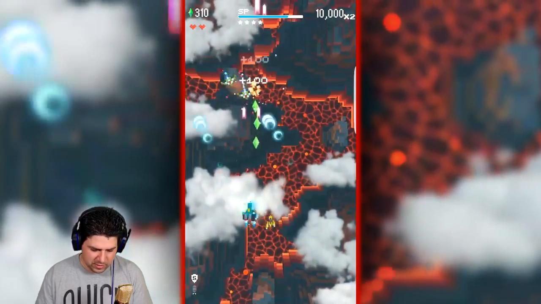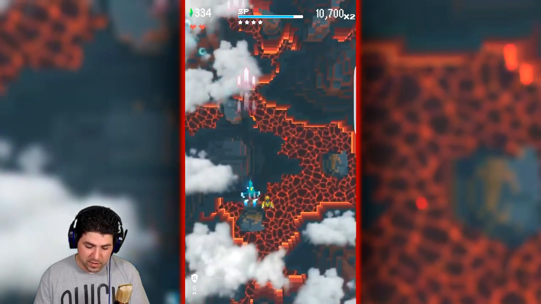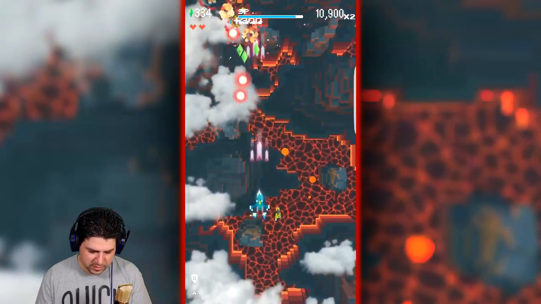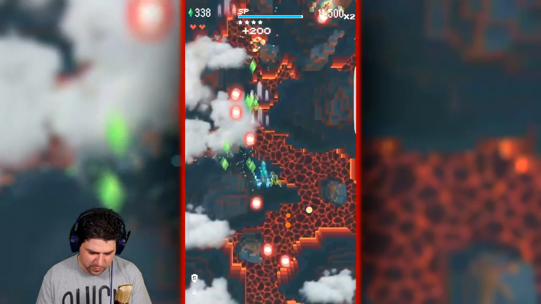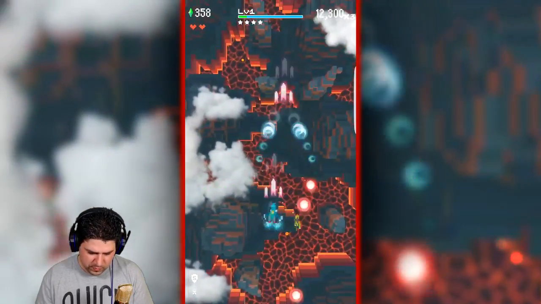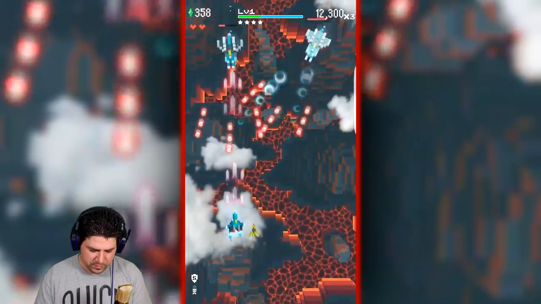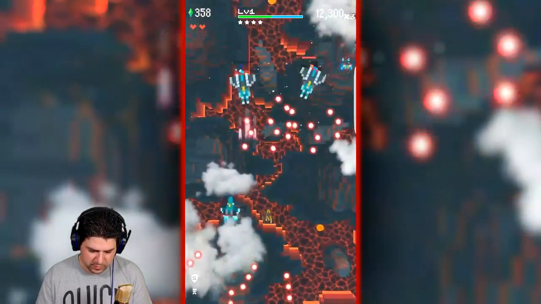Okay, now we lost our power up. I need more power ups. There is a boss on this stage. I need a special power up. ESP, special power point, I think it is. Special skill it's supposed to be.